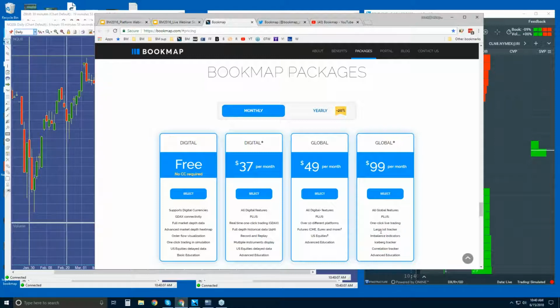And now large lot tracker, we're looking at larger players who are entering into the book and start to understand what their intent is. Some imbalance indicators looking at order book imbalance and a volume imbalance. Iceberg tracker here, this looks at, again, larger players who are hiding their liquidity by using iceberg orders. Okay. We also have a correlation tracker to put other markets onto the Bookmap chart.